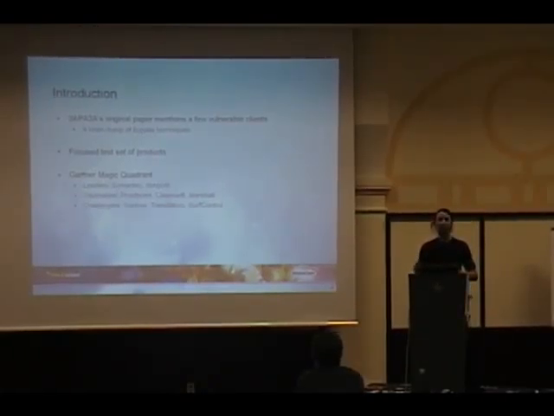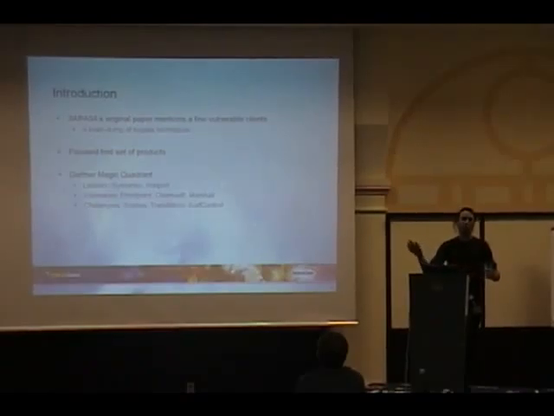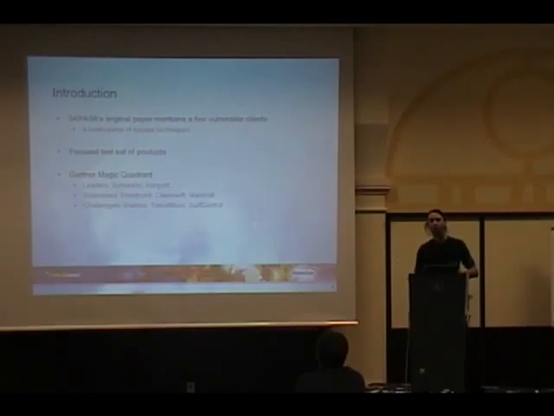I wanted a focused test set of products, so I chose products that have a place in the Gartner Magic Quadrant. What Gartner does is, if your product has sold lots and lots of copies and is worth millions of dollars, Gartner may come to you and say, we want to include you in our Magic Quadrant. They'll analyze your product and see how well it does spam filtering and virus filtering, and how adept your content filtering engine is at stripping attachments and doing other fancy tricks.